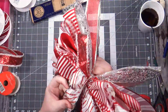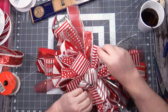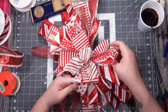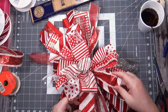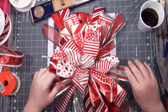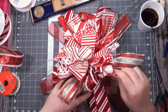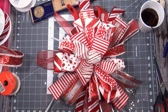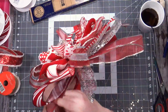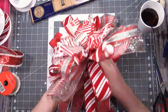Alright, so this one is gonna come down like that and just make a little thing. I'm gonna pull out, going the way it needs to go. I'm not pulling too hard because this is not tightened all the way yet. Right here. Wait a minute, it was okay. Silver next. Silver goes down, tail goes up. That way. Look at this loop, how long it is. Good God.